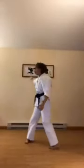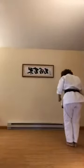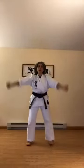Now, rei. Face front and bow, please. Osu. One bow for us all, please. Osu. Very good. Make sure, double check your space. Yoi. Starting off from Heikodachi, please. Parallel stance, straight elbows, both fists out front, please. And pull your right hand back to your chest. All right, nice and easy.